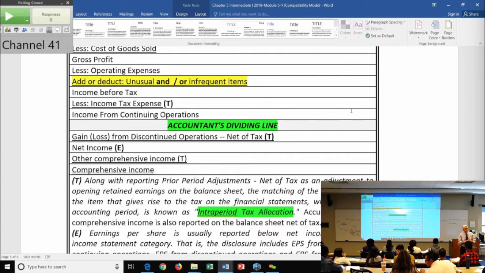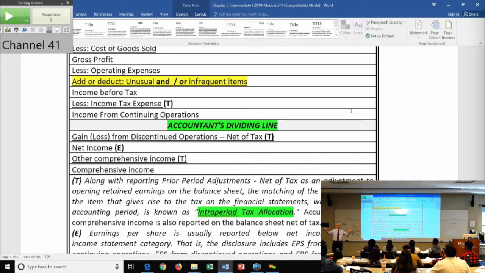Different sets of books. So we apply a tax rate against the foreign currency translation I showed you on Tuesday. And if, based on that prediction, you're going to have an unrealized loss, you get a tax benefit, just like a tax deduction. So if you have a loss on foreign currency translation, or an unrealized loss on a security, that's going to give you a tax benefit. It's a real good question, because how do you tax something that didn't happen for tax purposes? And that's exactly what happens in US GAAP. We create a tax that has nothing to do with the tax return, or very little to do with the tax return, as you'll see next semester in Intermediate 2.